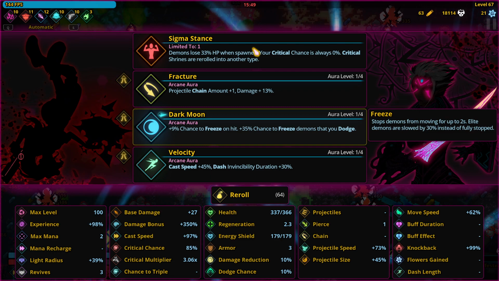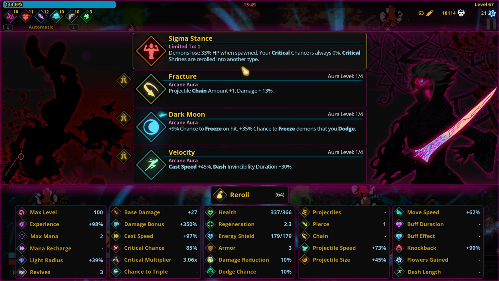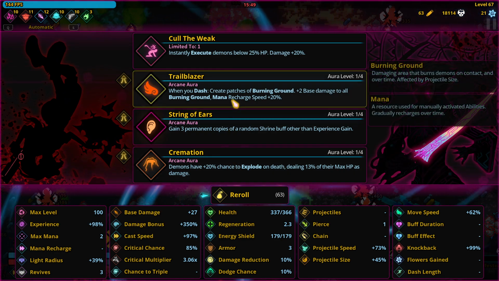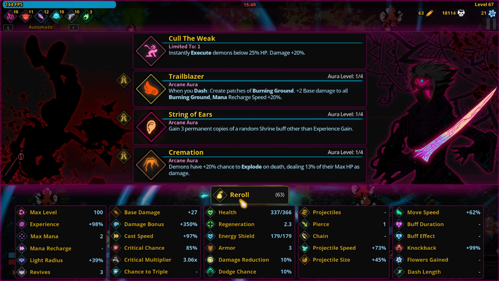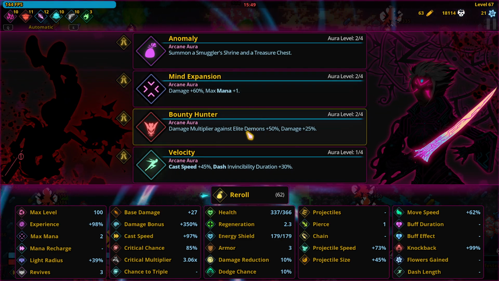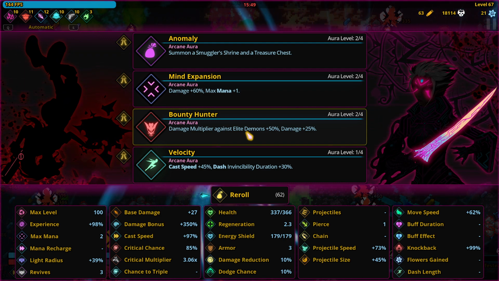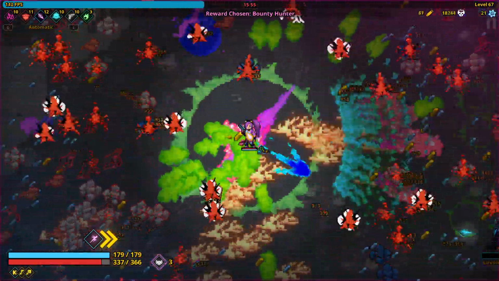Hmm. 9% chance to freeze on hit, 35%. Plus two base damage to all burning ground. Maybe. Damage multiplier against elite demons plus 50%, so that means 100% extra damage on elite demons total and 50% more damage globally. Yep. Sounds good to me.